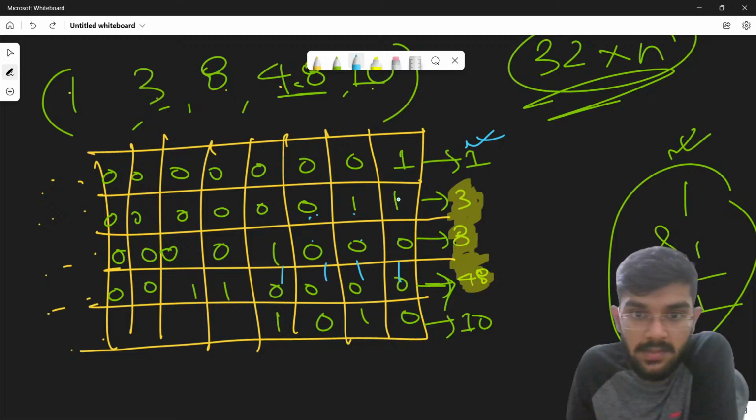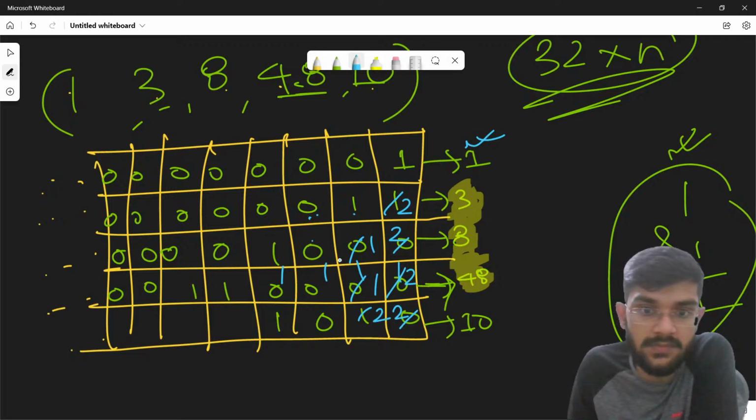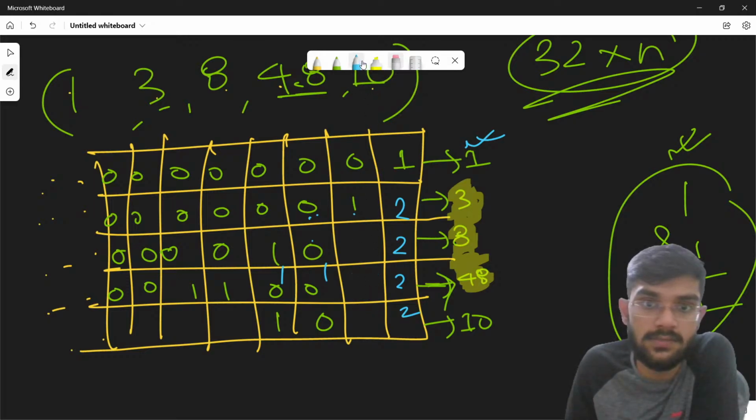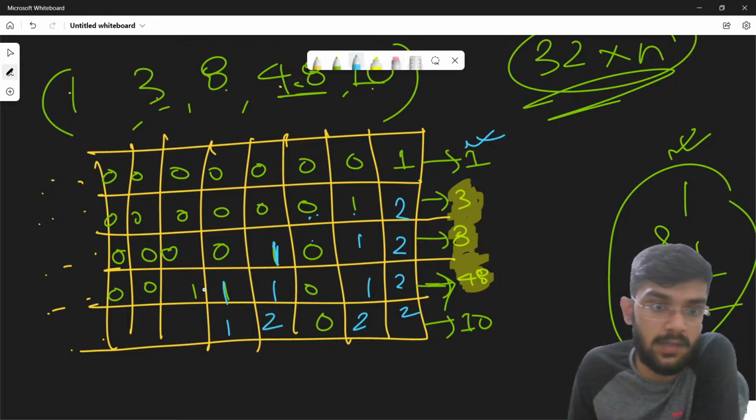This will be nothing but if I do a prefix, so 2, 2, 2, and 2. This will be 1, 1, 1, 2. So I'll rewrite this 2, 2, 2, 2, right? Here it will be nothing but 1, 1 and 2, right? And we had 2 and this will be 1 ones. Here it should be all zeros, so it's completely fine. This should be 1, 1, 2, and this should be 1, 1, 1 and 1.